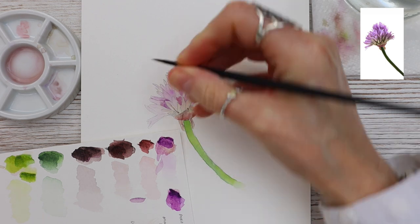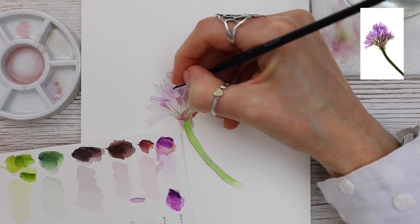And of course, as I said earlier on, there are lots of different ways that you can use Inktense.